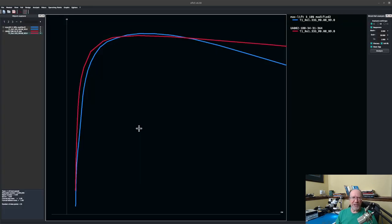So I've done an analysis using XFLR5, and we'll look at the various polars for these two airfoils. So let's start with the drag versus coefficient of lift. Unfortunately, at the moment, I don't know why my axes don't have numbers on them, but that's not really important. You can look up here in the upper right-hand corner and we can look at what the various are.